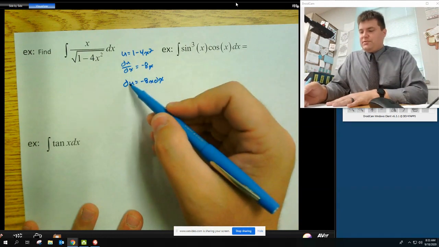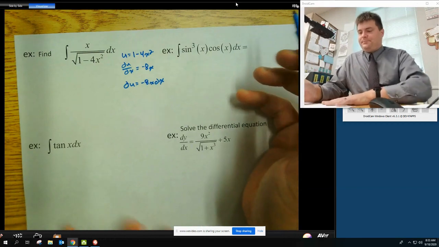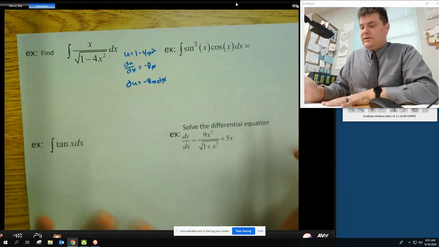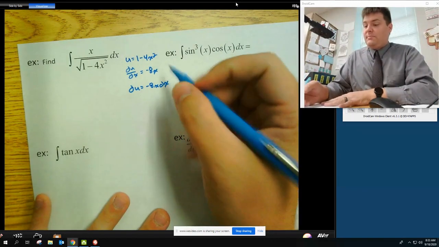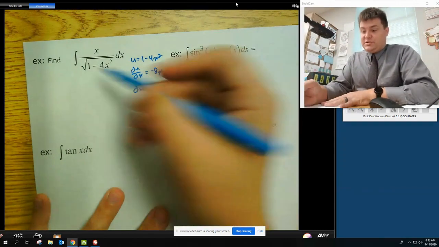They'll just put du on the one side and then the dx on the other side, and that's totally okay. Nothing wrong with that. Okay, so I do have an x dx up here, by the way. So what I'm going to do to get rid of it, because I'm doing a U-sub, I need to get rid of all of my other x's. That includes my x and my dx.